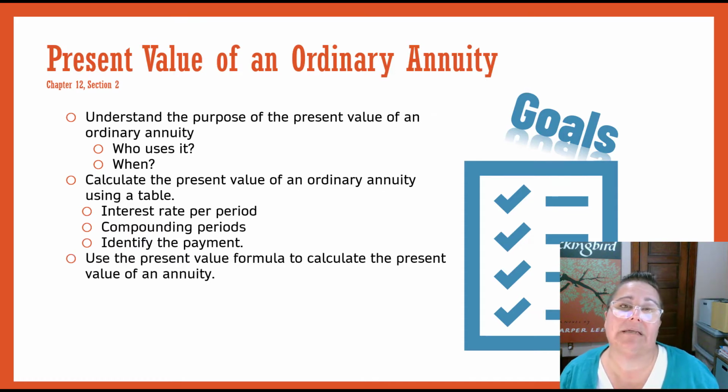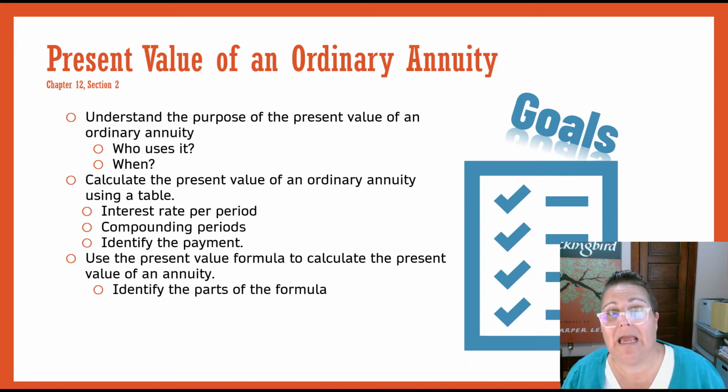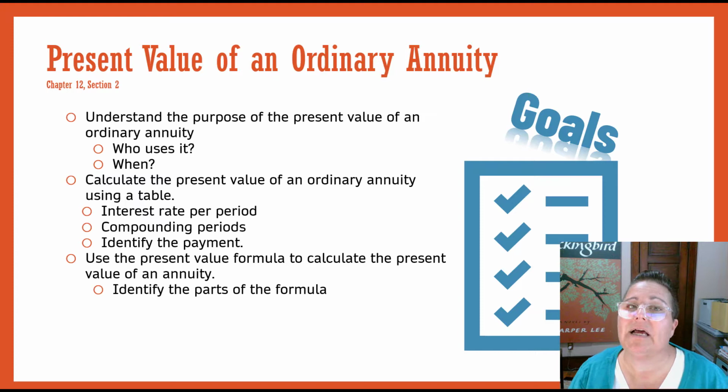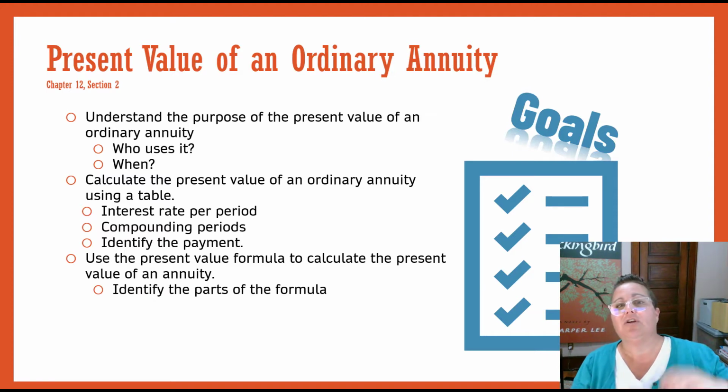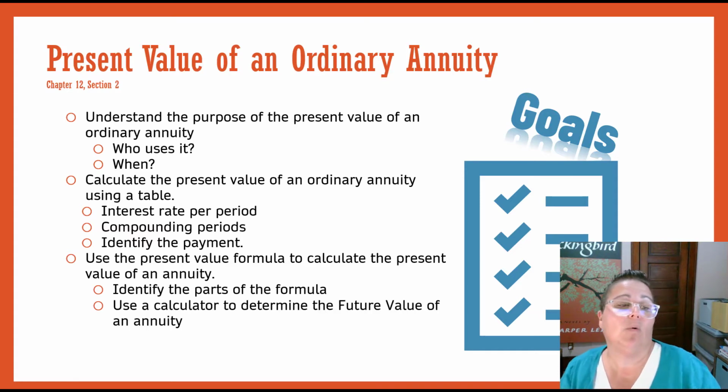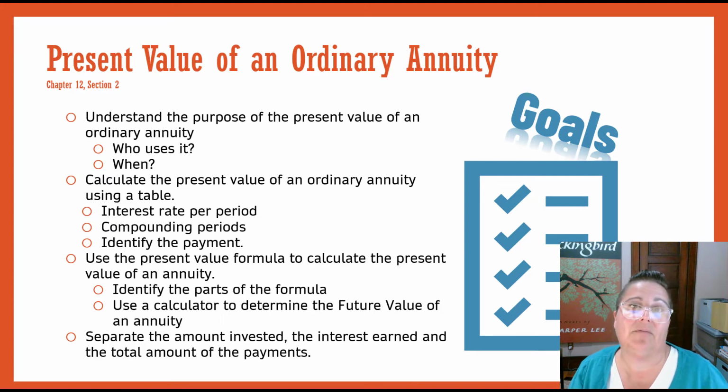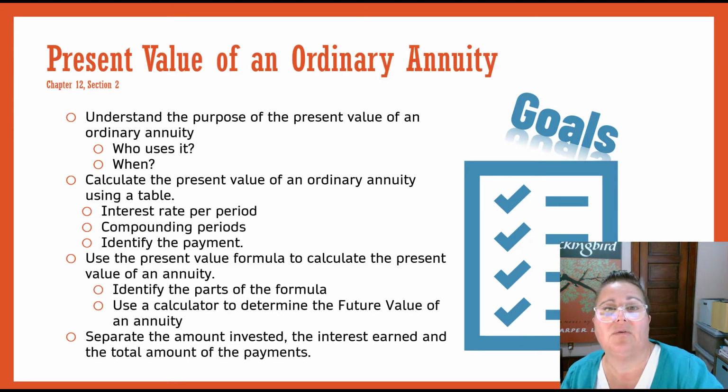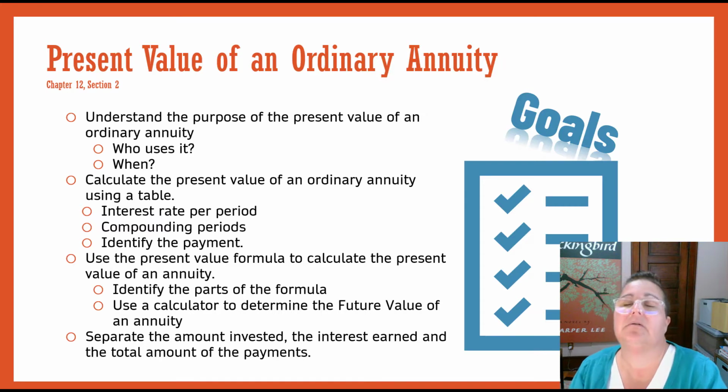We're going to be using the present value formula as well. Once again, this is not a simplistic formula. You're going to need to know how to work that calculator, and if you don't, please reach out for help. So we're also, as we have before, going to want you to be able to separate the amount of money that was initially invested from the future value, or from the amount actually totaled up by the payments, and determine the interest earned on that account.